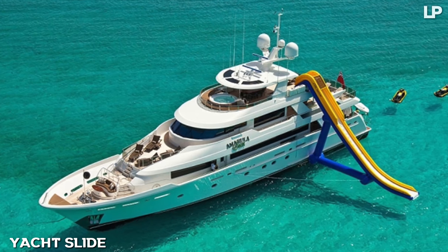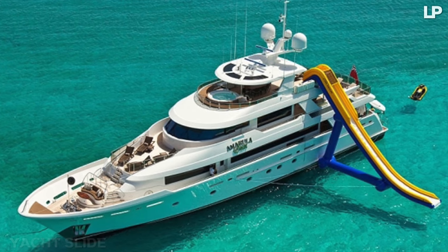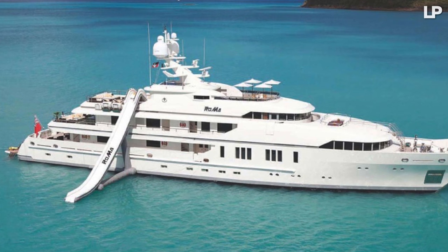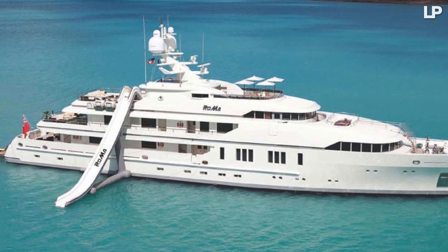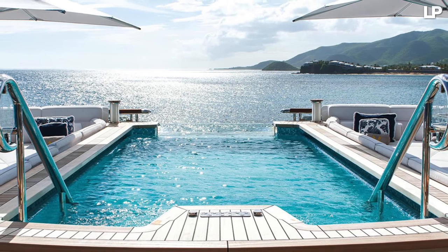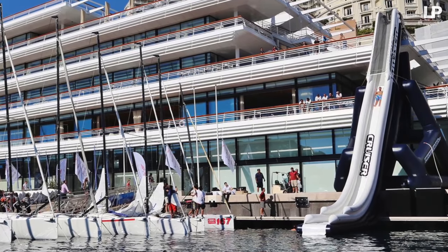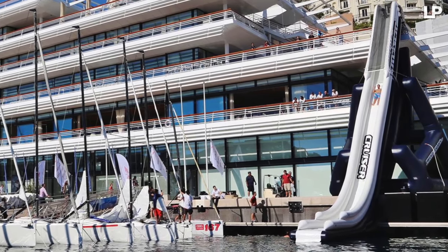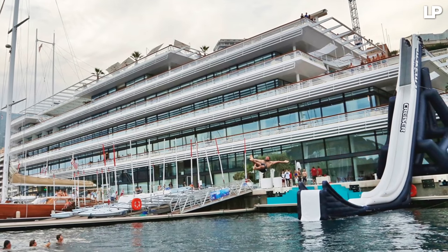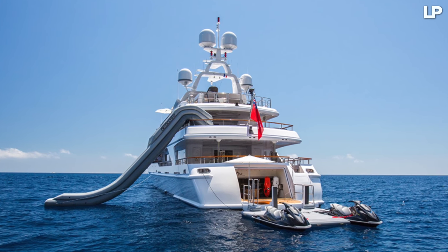Number 10: Yacht Slide. If you're going to have a yacht, you're certainly going to want to add your very own yacht slide. There are many versions — for example, an inflatable yacht slide that takes you from the pool on your boat to the surrounding water. And if that's not enough, there's the slide at the Monaco Yacht Club. If you're into extreme stuff, this is a yacht slide without the yacht — it's 50 feet high, about five stories, and lands you straight in the water next to the club.